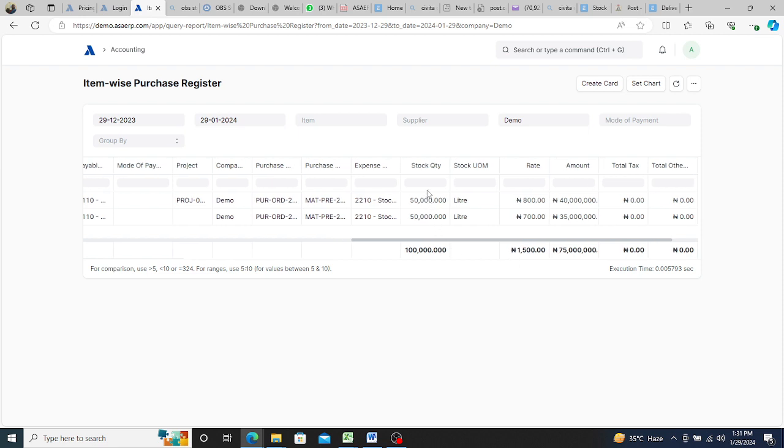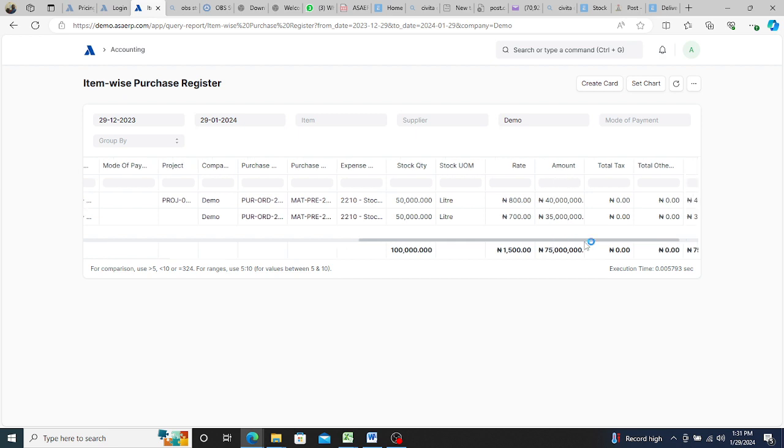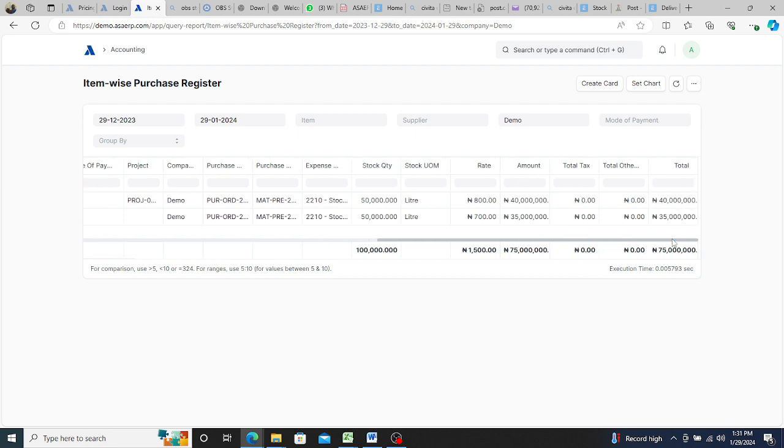You can see the quantity. You can see the price. You can see the amount. So if you want to view your purchase report both in value and quantity, you have to make use of the item-wise purchase register. But if you want to just view your report and get just the value, use what we call the purchase register.